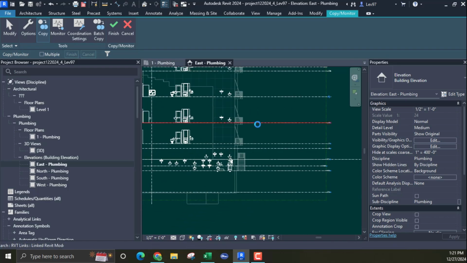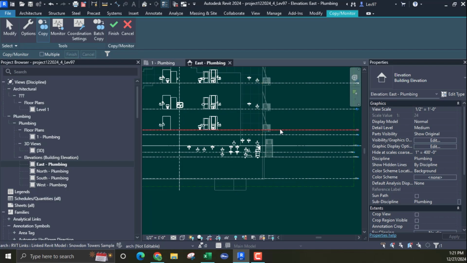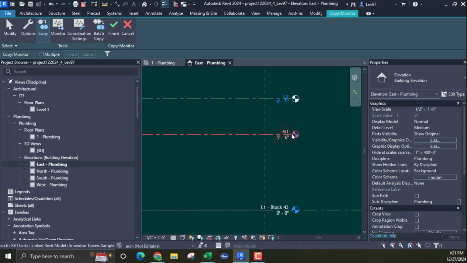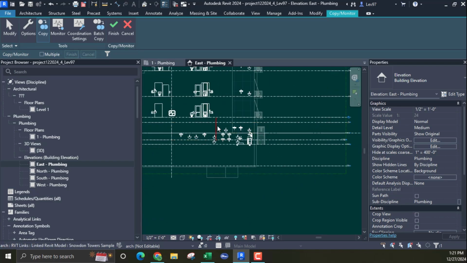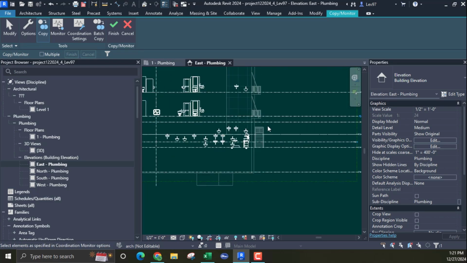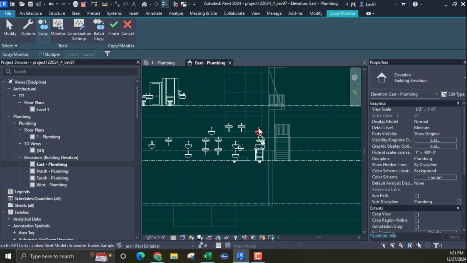Here's another level. Another level. I'm not bringing in this level. What's that? M2, M1? M1, I'm not bringing that in because you can see there's no, it probably has to do something with the architect's drawing, but I'm not going to use it.